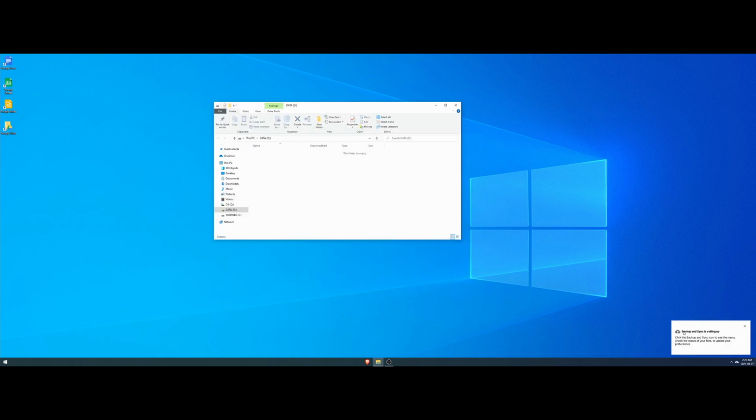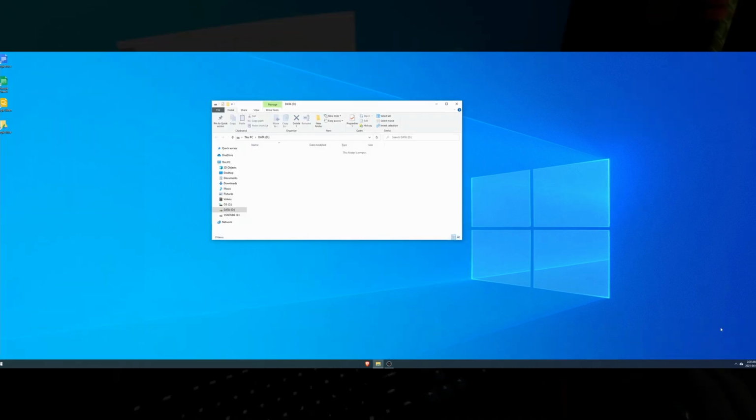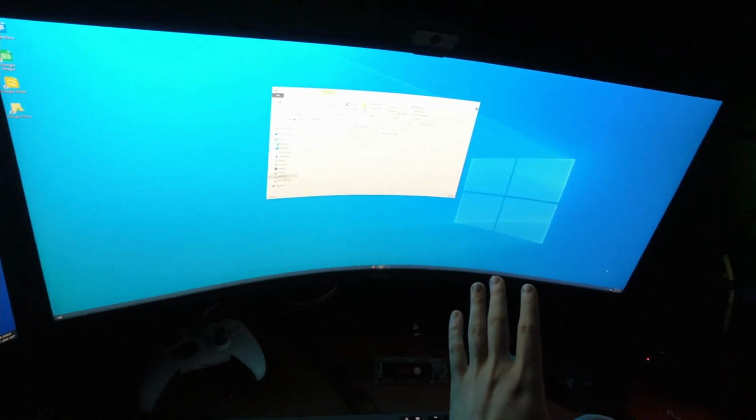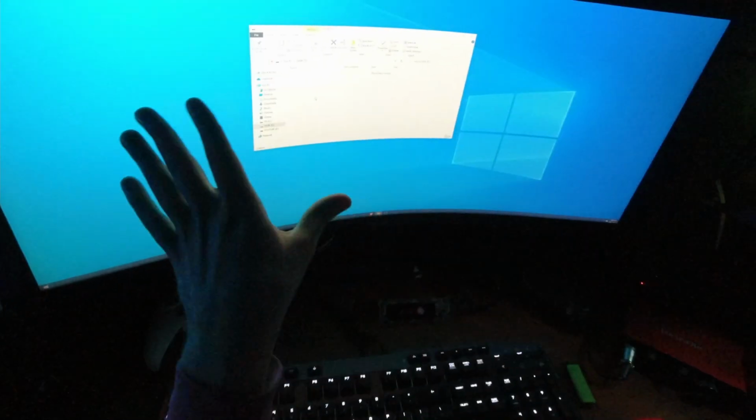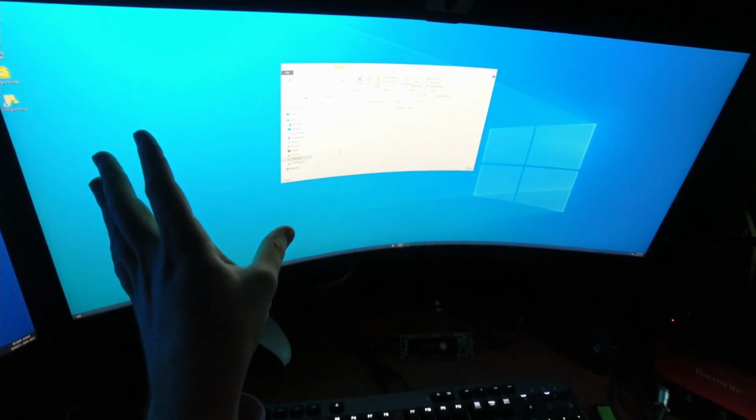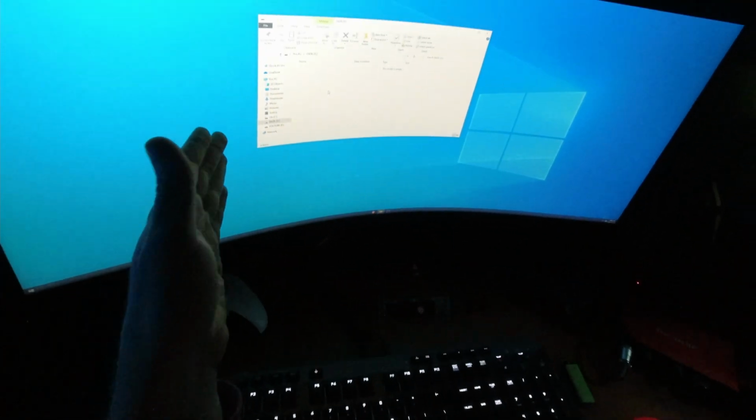And now with that done, you can see that backup and sync is setting up. So right now, everything that was in those folders from Google Drive is now downloading to the computer. So now for this part of the process, we just sit back and wait until all of those folders appear. But for the time being, what we can do is repeat the exact same process over on the laptop.